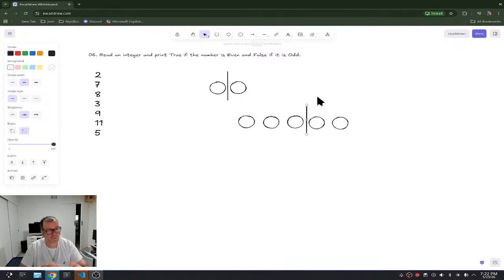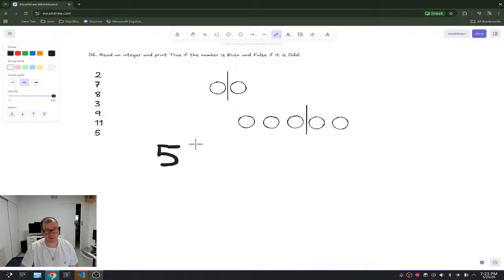So we have to think about what we learned so far. Basic operations. Did we learn any operation that could help us identify this case? That if we get a number, we cannot divide it entirely. So let's try something like this. I will just type. If you get the number 5, we already realize, oh, we want to divide this in 2 parts. And we want to make sure that both parts are equal. So how do we do this division? How many times can we separate 5 things into groups of 2?